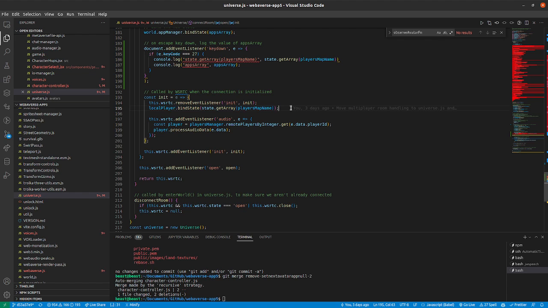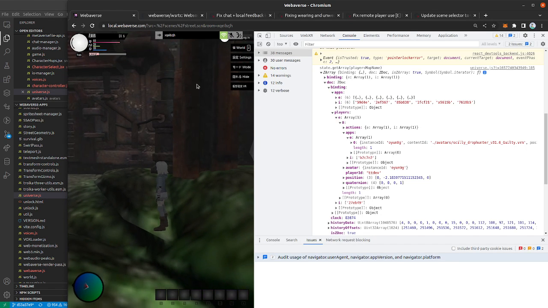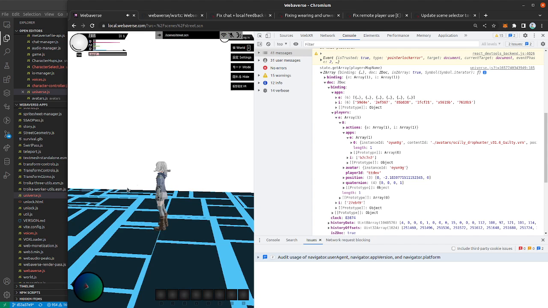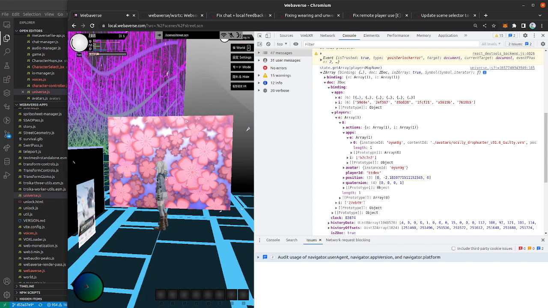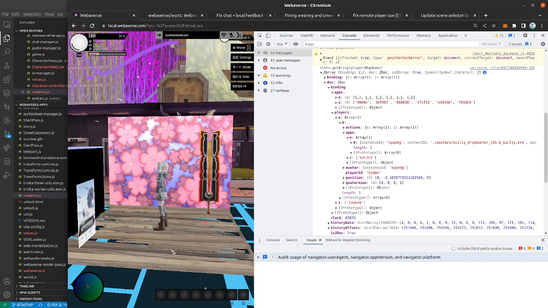So if you're in single player in Webaverse and you want to go to multiplayer, it would be really nice if that was a seamless experience and we didn't have to destroy your player and then create your player again. I think that in this current build it's broken, but if I leave, you see that my player didn't destroy. Everything else around my player changed. My player object stayed in the scene and stayed bound.